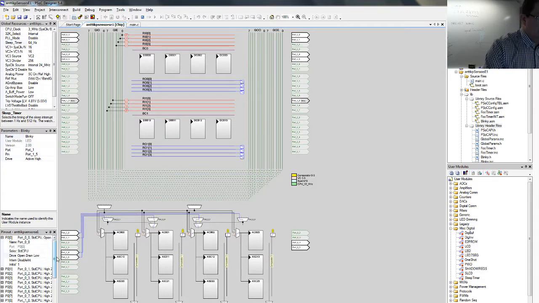Just for fun, I will take one of those ports, for example, port 1, pin 7. I can rename that port in the lower corner, call it button, just for fun. So that's the button.